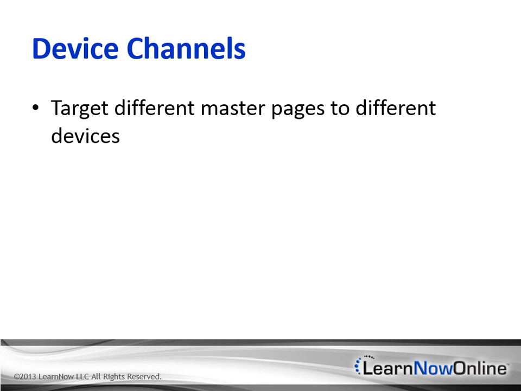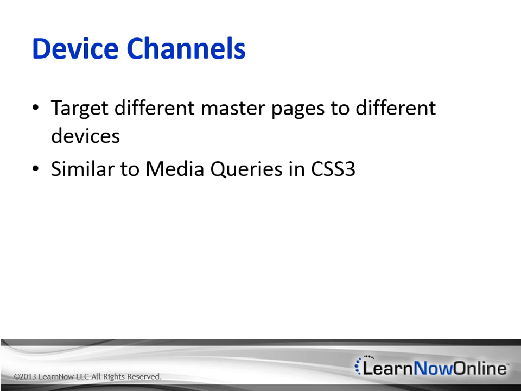Now, device channels are a new concept in SharePoint 2013, and the idea is that you're going to have lots of different devices accessing your sites. Instead of having to wonder what type of device it is and do all kinds of tricky stuff in CSS, it would be nice to just create a specific master page just for that device. So if you want to have a master page just for an iPad or an iPhone or a Windows phone or whatever, you can have a specific master page just for that, and then that will render on those types of devices.